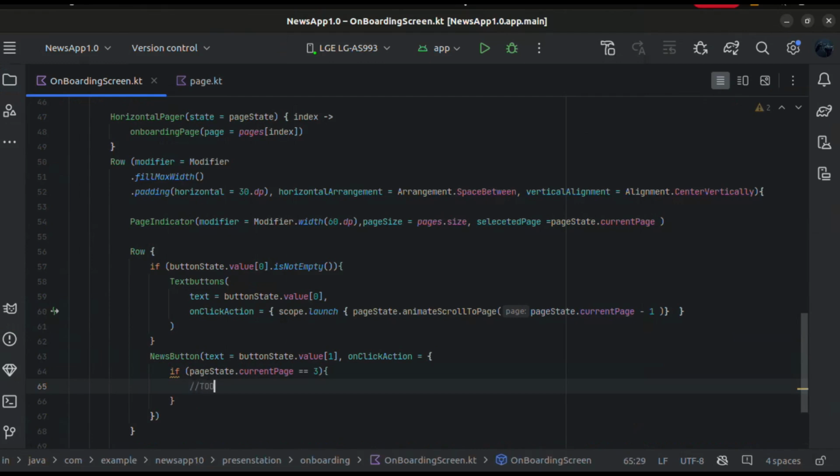Then we are going to navigate to the home screen. That will be another video.